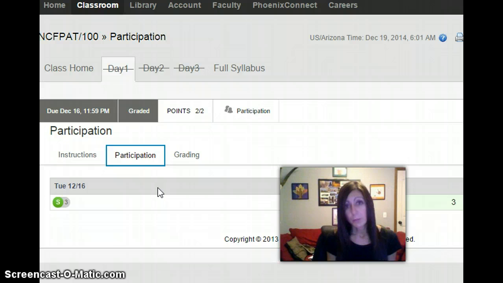Now the purple U posts, any unsubstantive posts, will not be located in this line. So it's very important, if you're confused about whether a post was marked as substantive or unsubstantive, you can always check with your instructor. And if there isn't a mark there, it may mean that the instructor hasn't marked it yet, or you can always feel free to reach out to your instructor to verify indeed what is going on with a specific post.